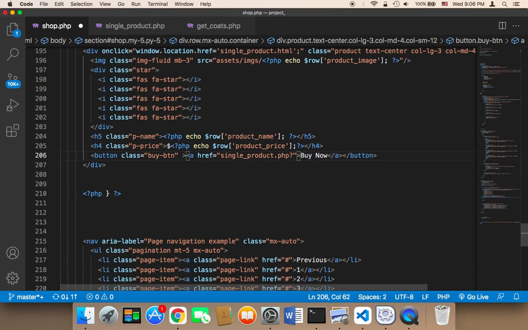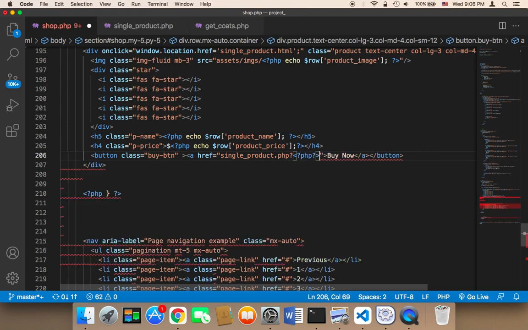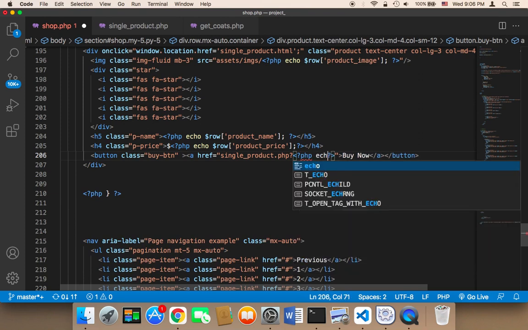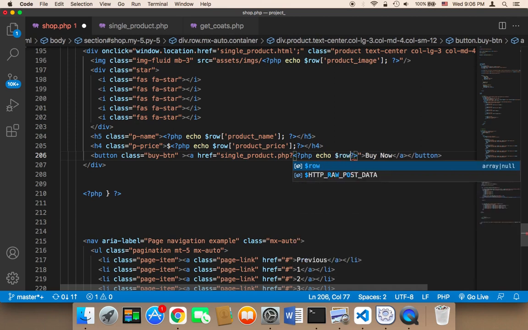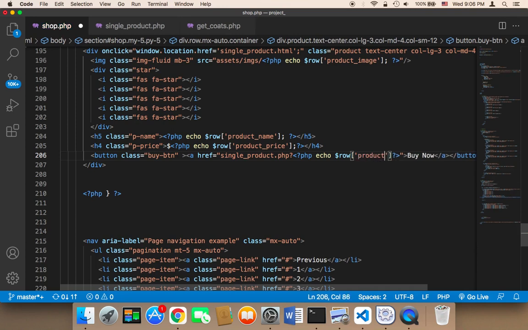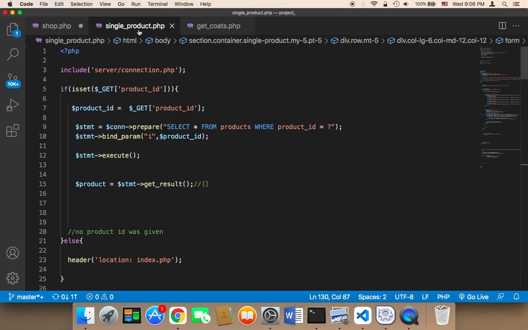we need to add the PHP code. So let me open a PHP script here, and then I'm going to say echo, and then what we need to echo is the product ID. So I'm going to say here row is equal to row product ID, and before all of this, we need to say, remember the key here in the single product, the get request parameter is product underscore ID.